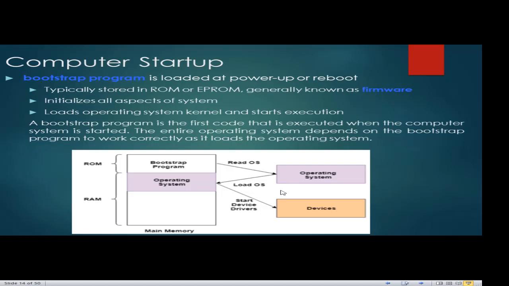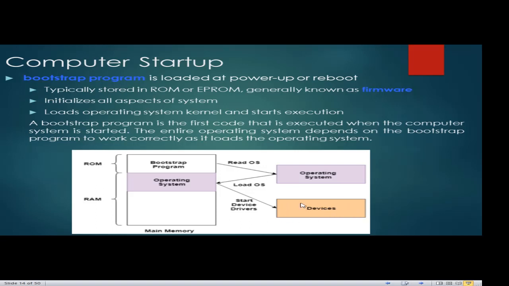Alright, so bootstrap, in the figure here, the bootstrap is read by the operating system. Okay, so the operating system in the second layer will facilitate, and after that we'll have to start the device drivers.